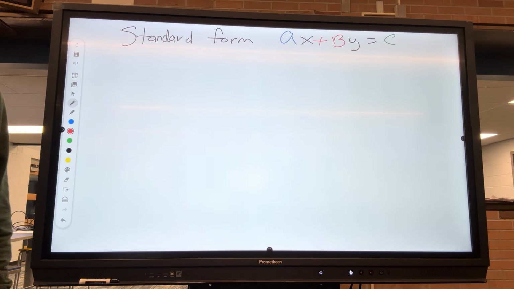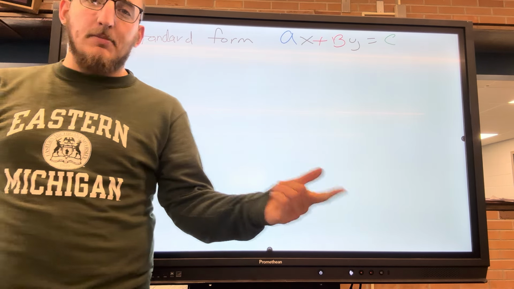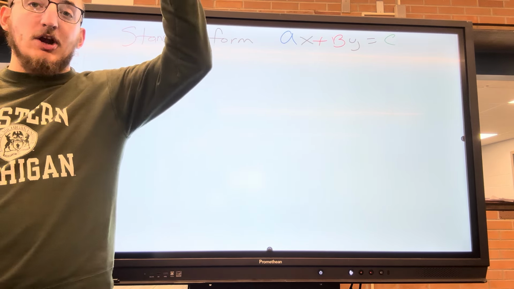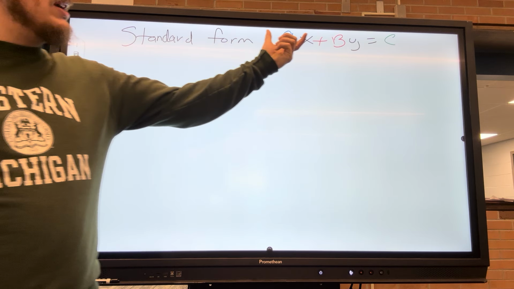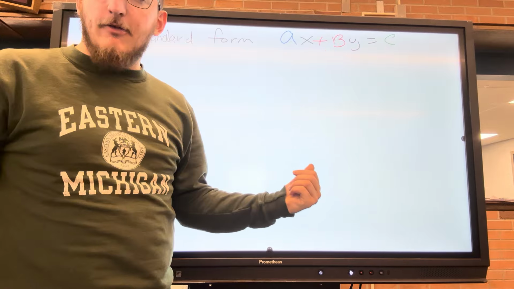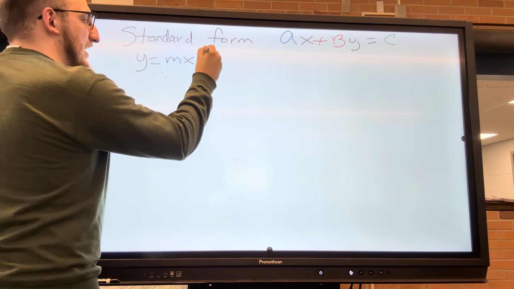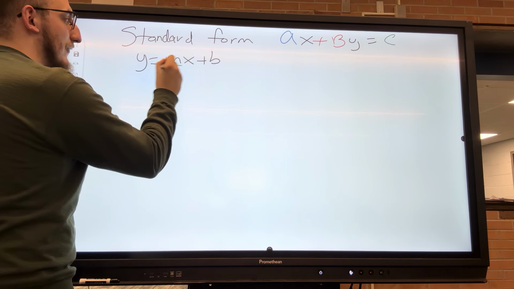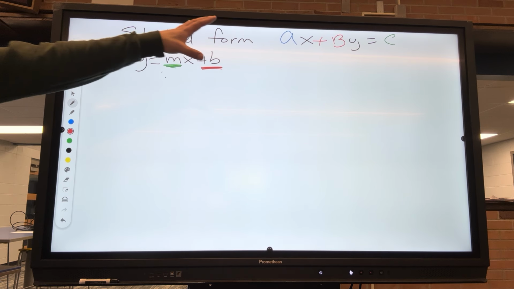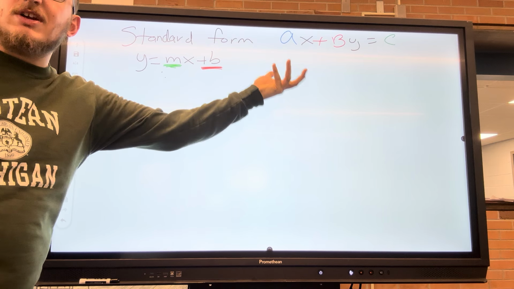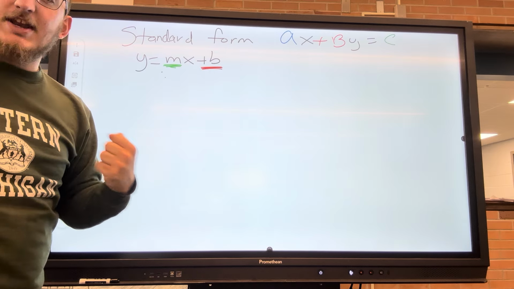Looking at standard form doesn't tell you anything about how the graph looks. It doesn't tell you whether that graph goes up, down, left, right, whether you start 5 up, whether you start 30 down. But using algebra, we can manipulate this to get y by itself, because when you're in the format of y equals mx plus b, you can very clearly see whatever your slope is and whatever your y-intercept is. So I'm going to put a few equations in standard form, and we're going to try to transform them into slope-intercept and then pull out the information that is useful to us.